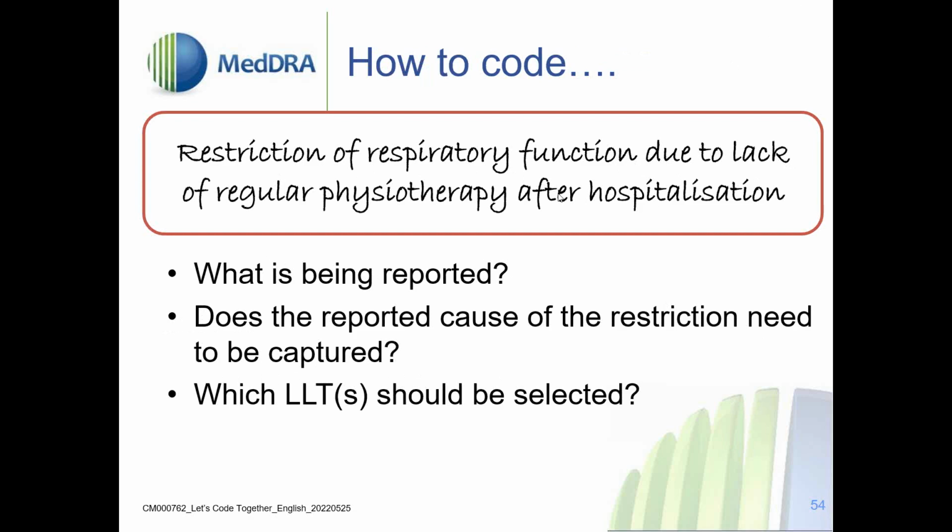So here we are. And this is our next example. We have a restriction of respiratory function due to lack of regular physiotherapy after hospitalization. Is the reported event clear, or do we need clarification here? And should we try to capture the lack of physiotherapy? Can we capture this at all with MedDRA? Would split coding be needed? So how should we handle this report?